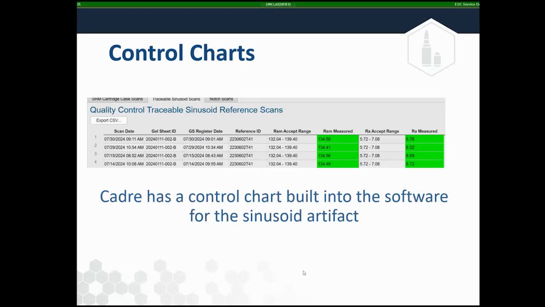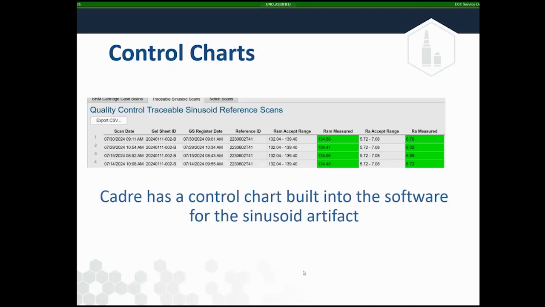So Cadre has their own control chart built into the software. It makes it a little bit easier. You don't have to do your measurement and then go into an Excel. This is kind of an automatic thing that they have. So I just wanted to show you that it is internal, so it wouldn't be something that you then needed to also make an external copy of.